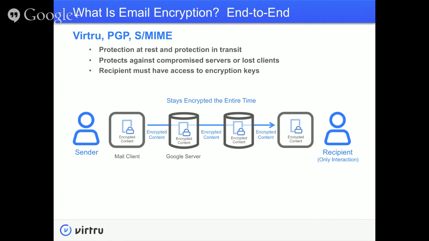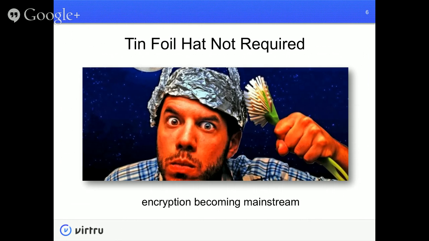One of the big advantages here is if a server is compromised, those messages are not vulnerable. This is very different from the previous solutions that we discussed. So what does this mean for us? Basically, it means that while previously technologies for strong encryption have been out of reach for all but the most technically sophisticated, as the need and the understanding that we need strong protections has risen, we've seen emerging easier to use strong encryption technologies.